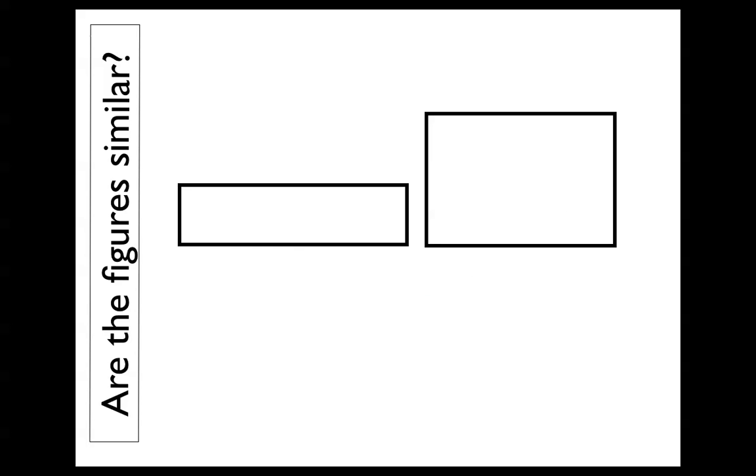Okay, and then, yeah, these aren't similar either because they're just two different kinds of rectangles. They're not like bigger or smaller versions of each other. They're not enlargements or reductions of each other. They're just two randomly different rectangles. So no, these aren't similar because they're not the same shape.